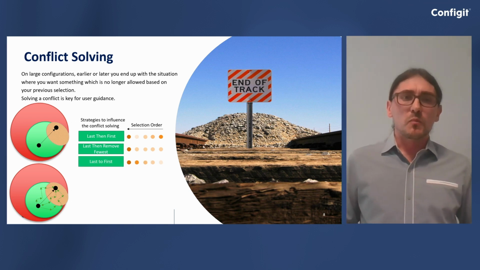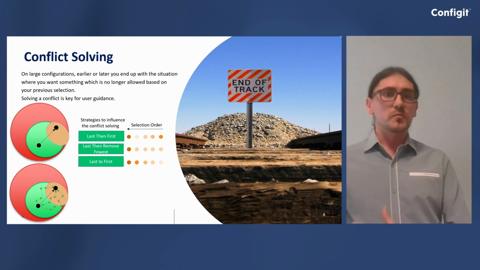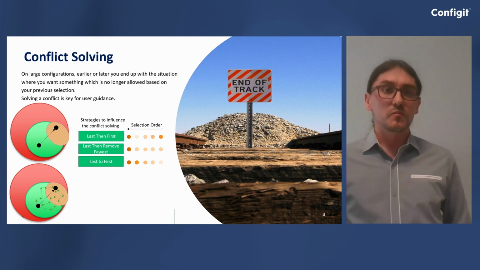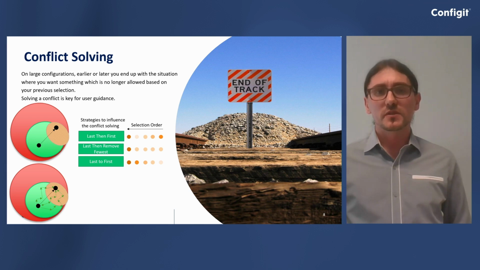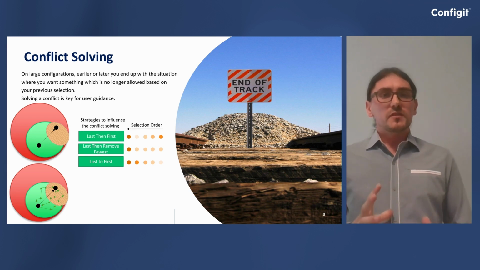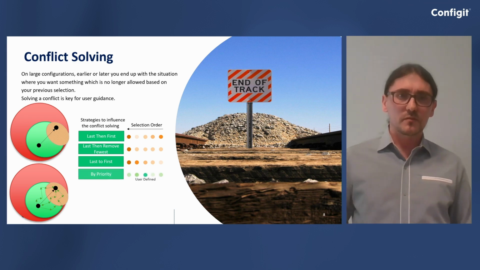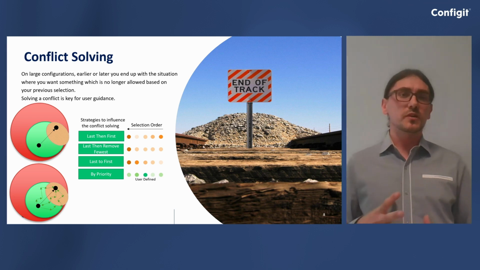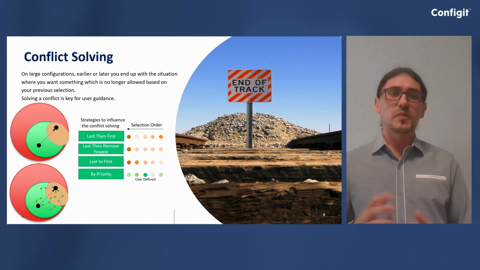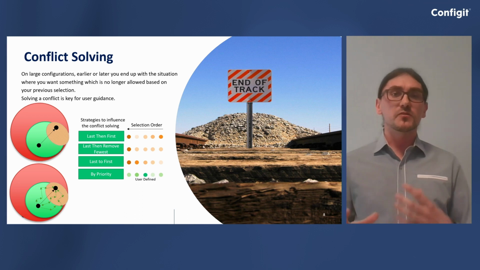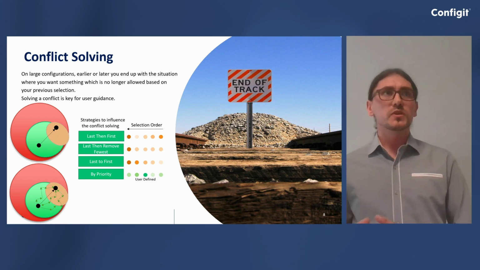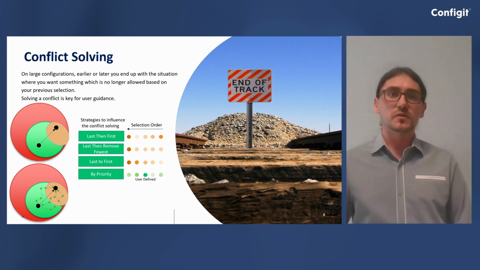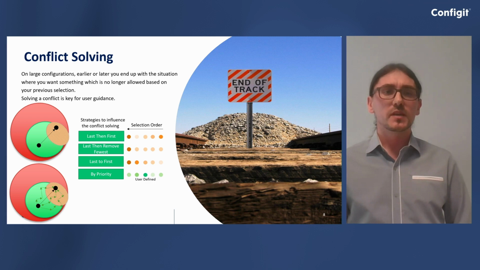And another one is last to first. So it really goes in the opposite direction to how you have selected them, and puts these priorities on your assignments. And if all of these do not fit for you, no problem. We have another one. It's called by priority. So you can put your own priority on each of your assignments. And based on this priority, it is trying to solve it in a way that the one with the highest priority is kept and the others are removed, so that the one with a high priority can stay.